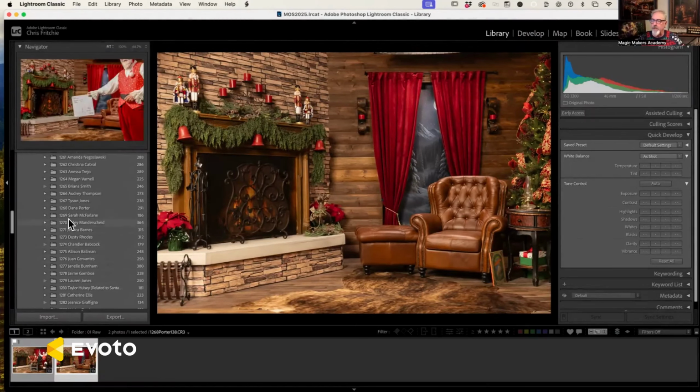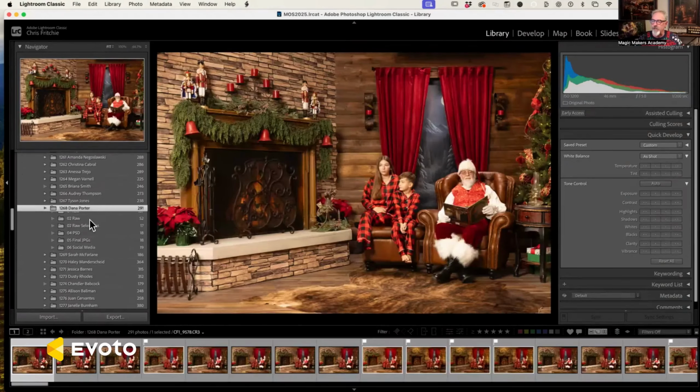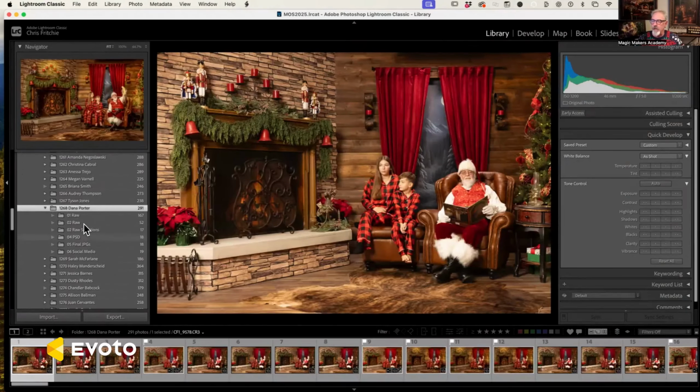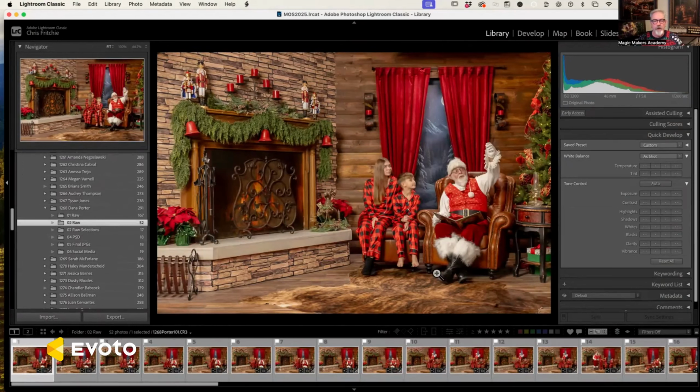I'm going to scroll down. They've been a client for about 5 or 6 years. And so this would be all of their raw files. As you can see, we shot 167 files, actually more than that, 167 plus 52 plus 17. So there's 69 plus 167. That's not uncommon. You can see the number of images that we take per session. And what we show our clients is somewhere usually between 50 and 70 images.